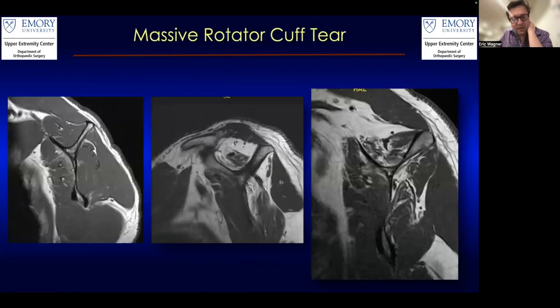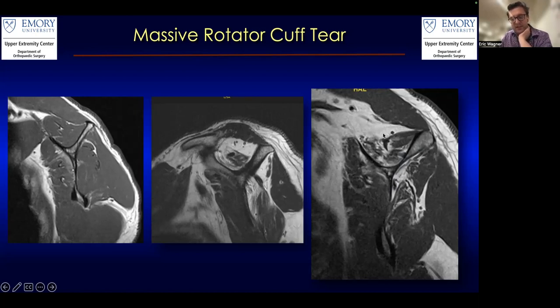And here's an important consideration. This is what you would consider in a massive rotator cuff tear. So this is a normal muscle. So you can see normal supraspinatus, normal subscapularis, normal infraspinatus, normal teres minor. This has a good subscapularis, but look at the quote unquote fatty infiltration of the supraspinatus. Look at the fatty infiltration of this infraspinatus. Teres minor looks okay. Once again, fatty infiltration of the infraspinatus, fatty infiltration of this supraspinatus. Subscapularis looks okay. Teres minor looks okay.